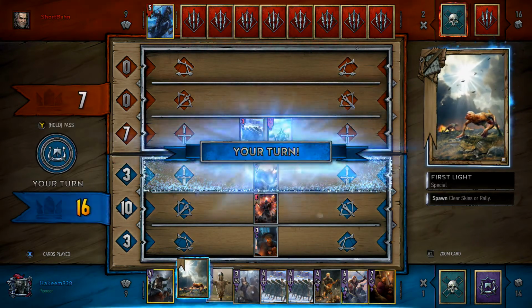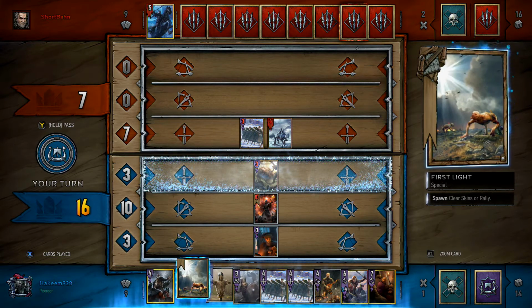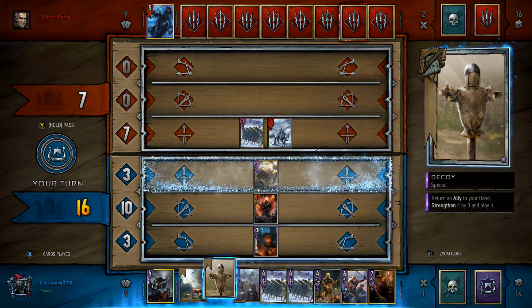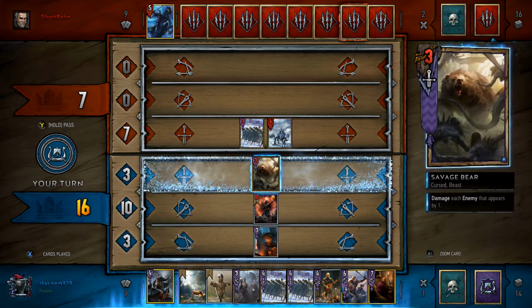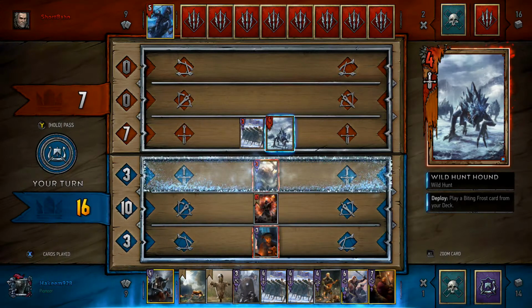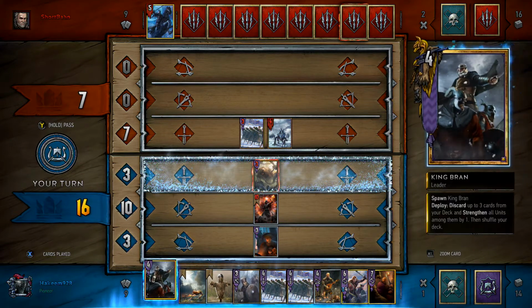I'm really flabbergasted trying to commentate this game as opposed to Magic. Wow, it's a different experience. I'm going to have to get used to this. Because I want to think, but I want to talk at the same time. So he just applied Frost to this row, so, you know, I'm spending my timer explaining this stuff. But yeah, that's what Wild Hunt Hound does. Plays a Biting Frost card from his deck. So, we do have another Weather Clear should we want one.